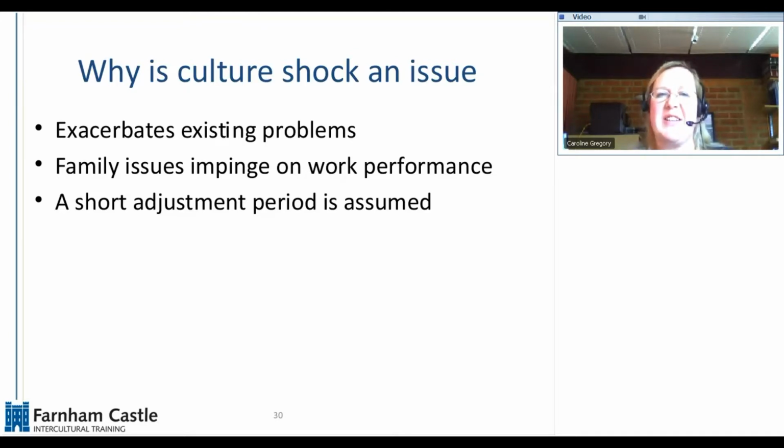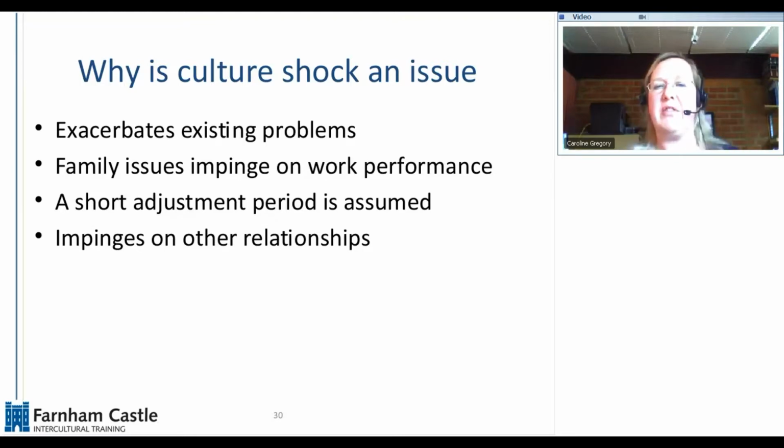Culture shock, of course, impinges on other relationships. It's something which can stop proper teams starting to build within the workplace, for example. And from that, it can affect the whole team or the division.